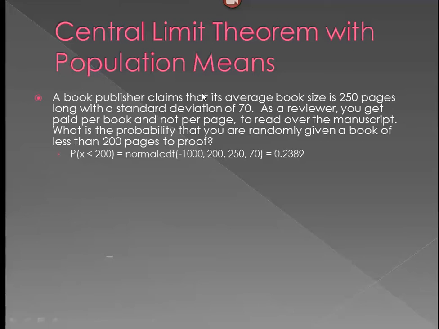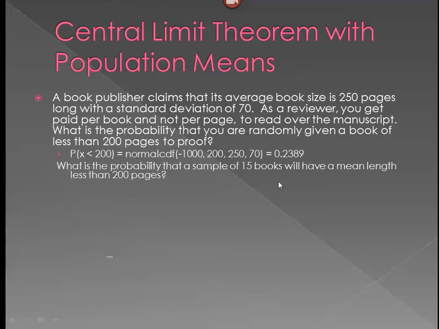A publisher claims that its average book size is 250 pages with a standard deviation of 70. As a reviewer, you get paid per book and not per page to read over the manuscript. What is the probability that you randomly select a book of less than 200 pages? Since we're talking about a single book, we will put the probability of X, original data, one item being less than 200 pages, normal CDF, here we go. There's about, not a 1/4 percent, but a 1/4 chance that would happen.